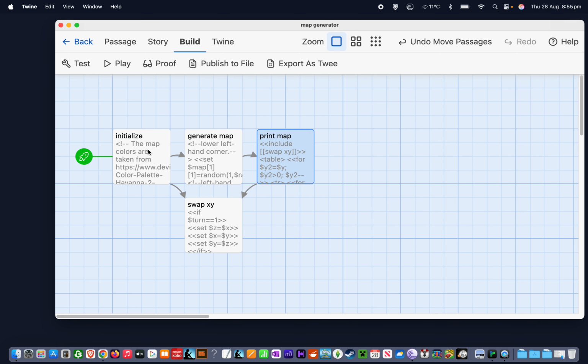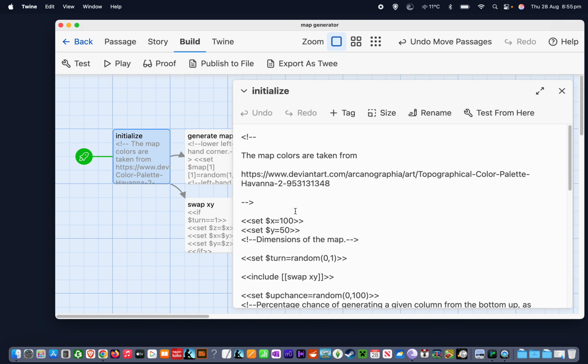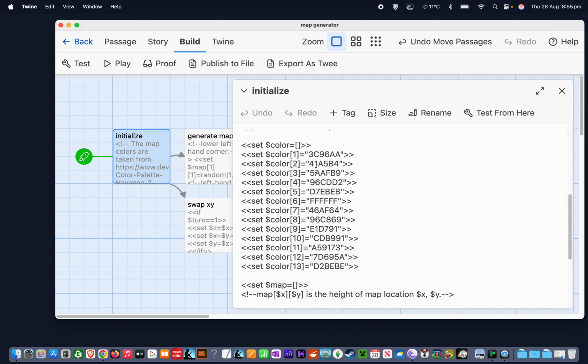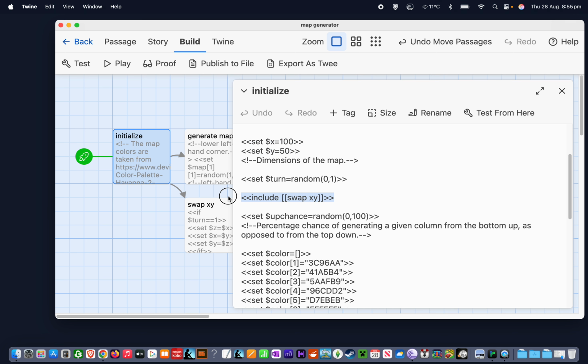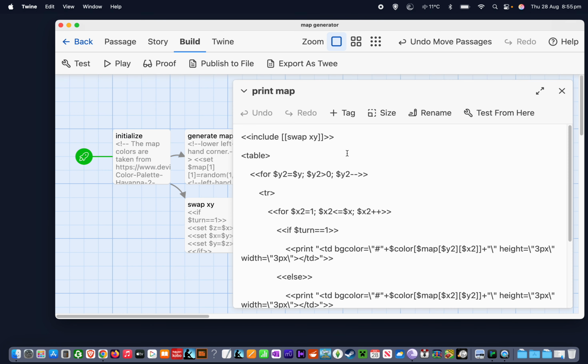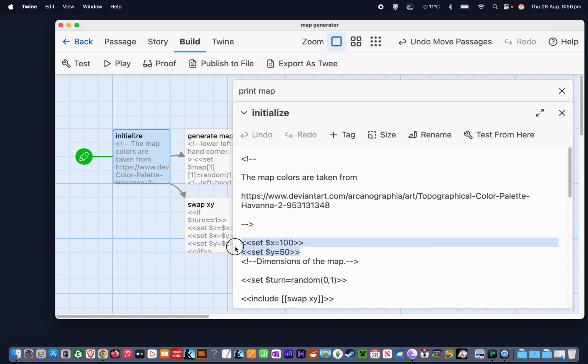Well, initially we had x is 100 and y is 50. Then we swapped them, so x is 50 and y is 100. And now we're going to swap them again. So, of course, that's swapping them back. So whether turn is 0 or 1, we now have these original values again. If turn was 0, they were never anything else. And if turn is 1, they were swapped and then swapped back.